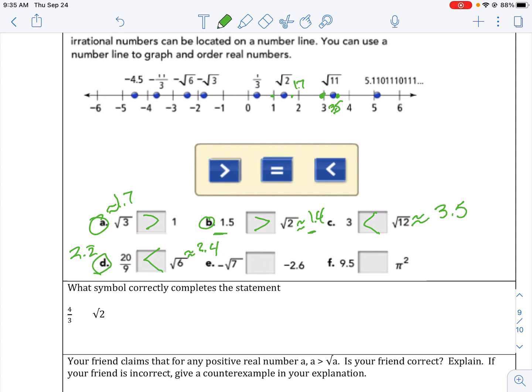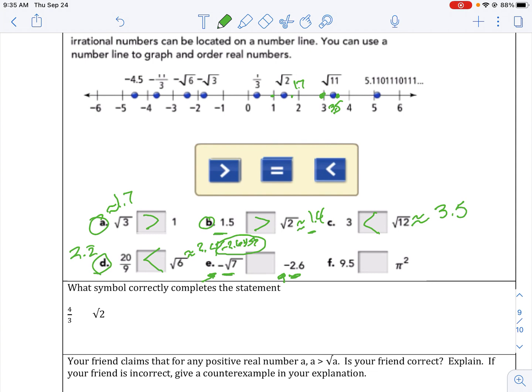E is a little bit more difficult because of the negative signs. Negative means opposite. So when I type the negative square root of 7 into my calculator, I get negative 2.6, rounded to the nearest tenth. I'm going to go a little bit further than rounding to the nearest tenth: 2.6457. The square root of 7 is a decimal that goes on forever, so there are going to be more numbers involved. You can't just say it's 2.6. These are not equal to each other.